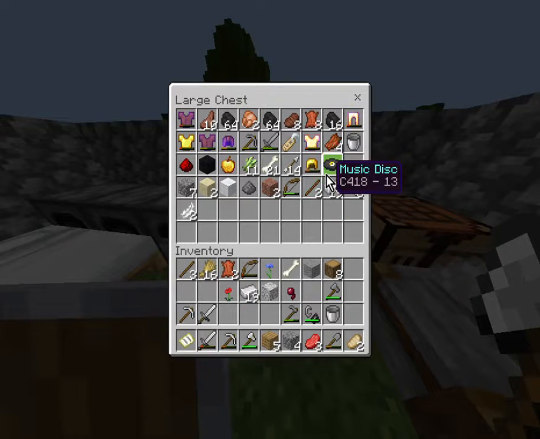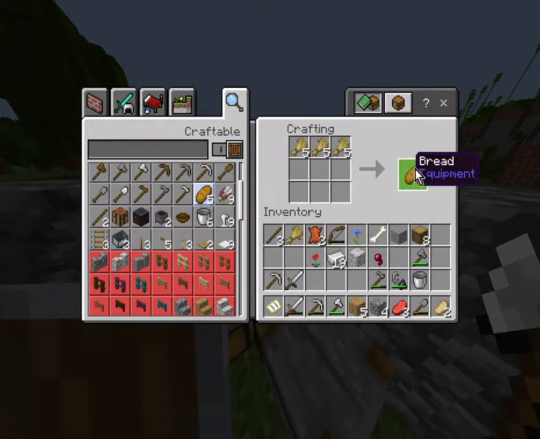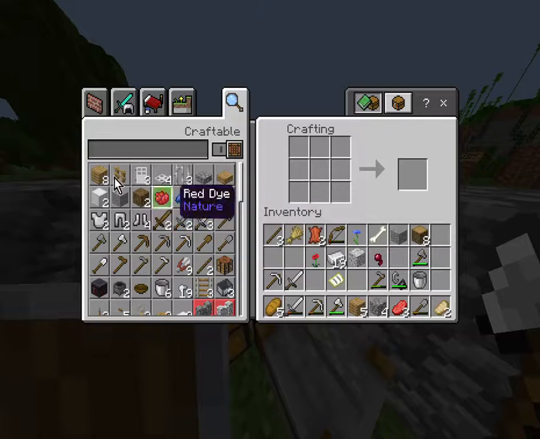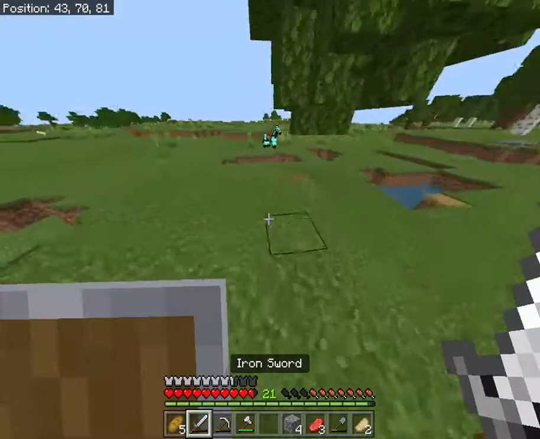I still really want to do this disc. It's 13 thing. What does it do? No, I'm not sure. I'll make bread for the journey. And also, oh yeah, I forgot I have replacement tools. Huh, probably shouldn't have done that. Yeah, but I'll put more wood in the chest. There we go.